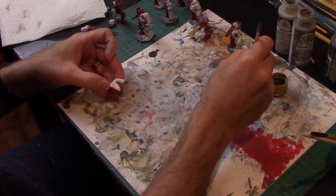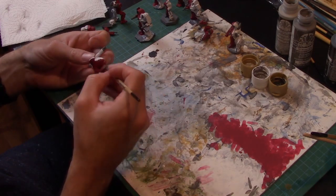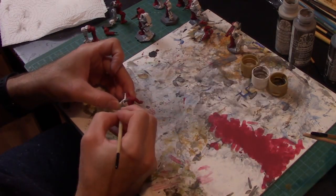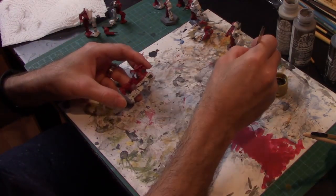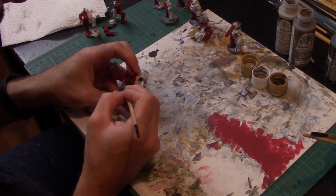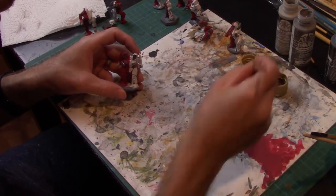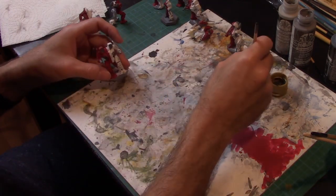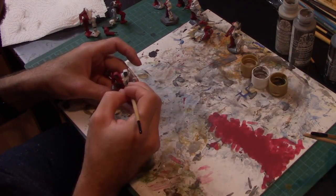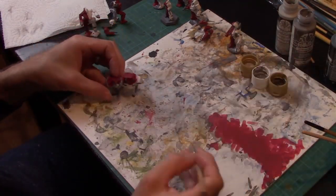But again, doing the assembly line really helps with these sorts of things. Starting with one mech and trying to get it all the way through to finish, it's a lot harder to make the mechs look consistent. When I'm doing it more stepwise, if I forget a step or something pops out on one mech, I can go back and check every other one and make sure they look good. That way you're not too many steps ahead. I just find it easier that way. I get a more consistent look.